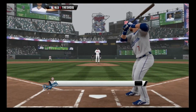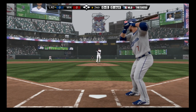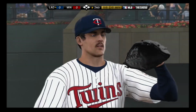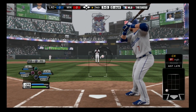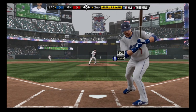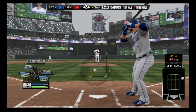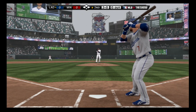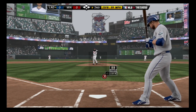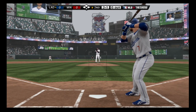James Loney leads things off now in the top half of the second. Here's a changeup to start the second, but that misses. It's a ball and no strikes. And guys, boy, looking back on the Twins in 2011, they came in with big expectations, their second year at Target Field, and things just caved in all around them. Yeah. Raise your hand if you saw that coming. Dave and Matt, get your hand up right now, because I'll tell you what, I sure didn't.